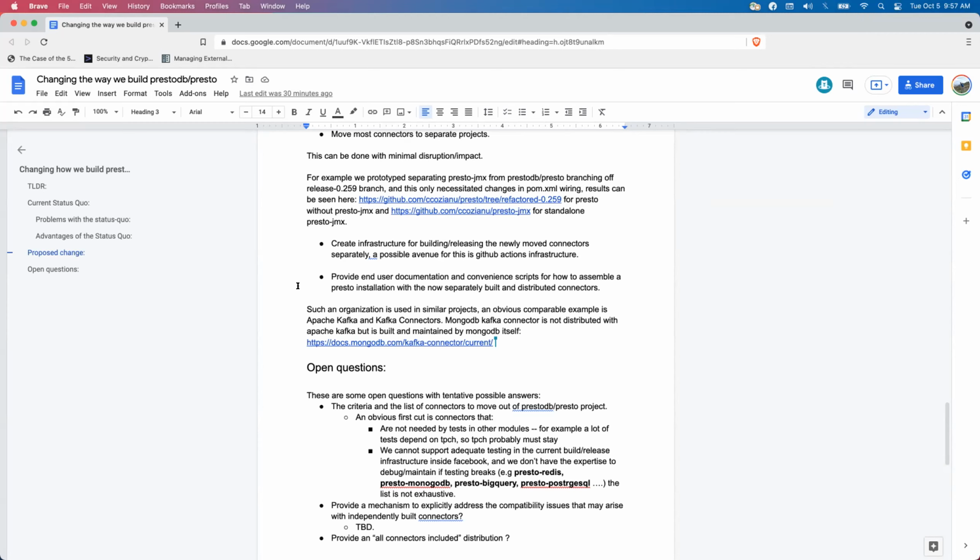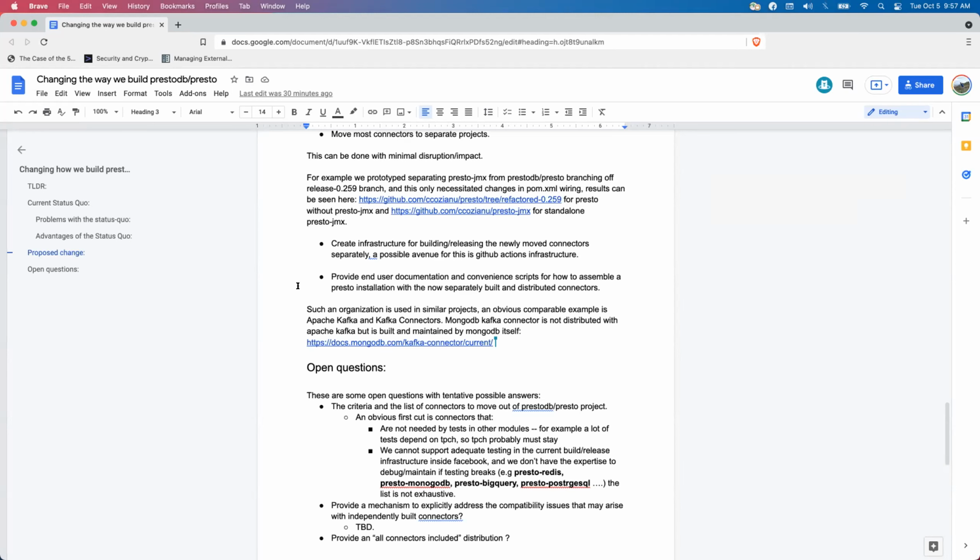Moving connectors would help to say, okay, this is what we verified and have confidence in, and the rest of the things we didn't verify, so use at your own risk. But fundamentally we need to get into the details of how to execute, and the real problem we need to discuss is how we do releases going forward.